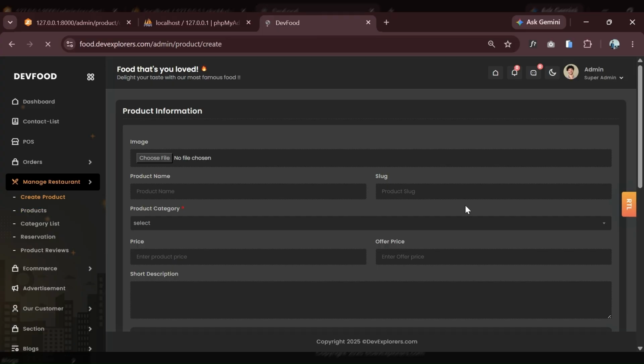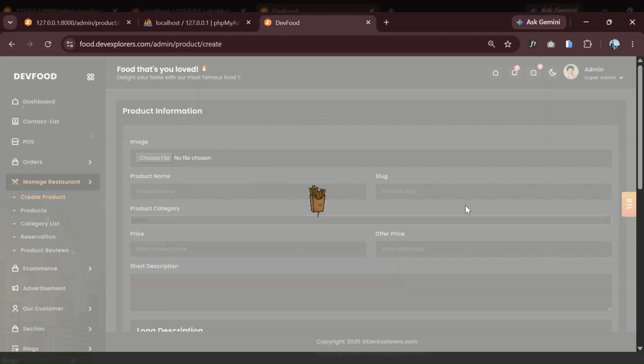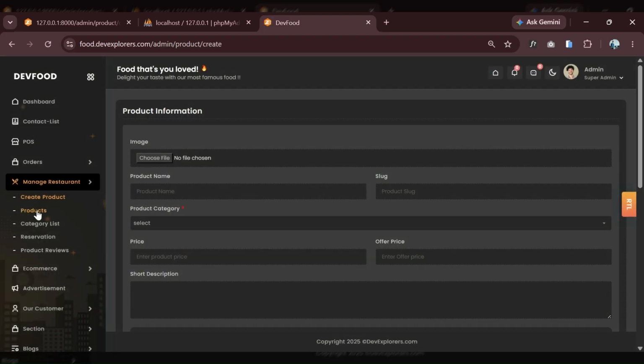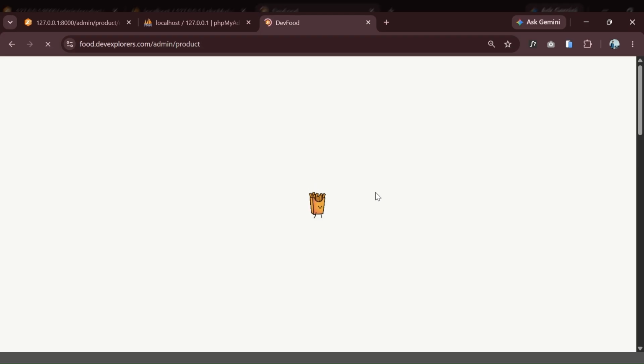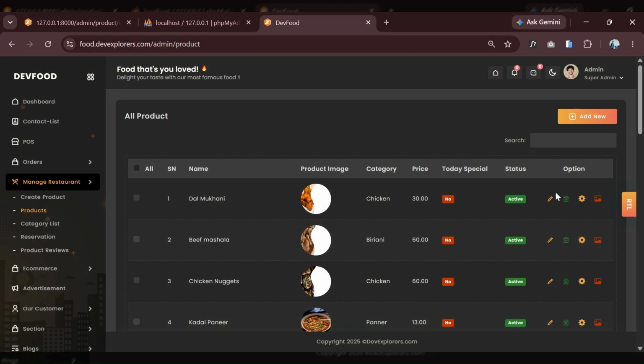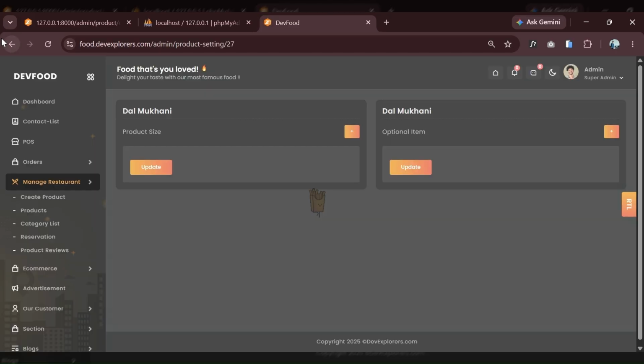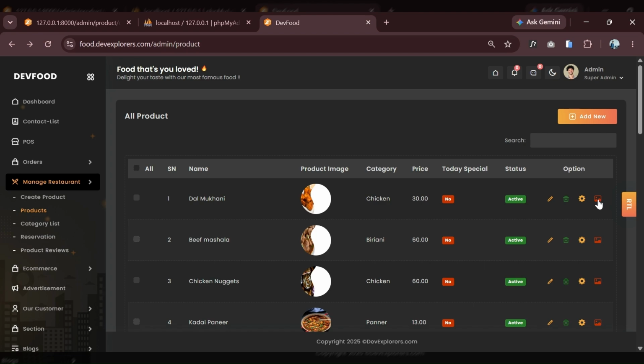So we need to... not yet. Just go to the product first. Here is the first create product, and also the product setting, and also the additional images. Look at that. There are two things here, and also the other CRUD operations as well. So now go to the VS Code and take action.